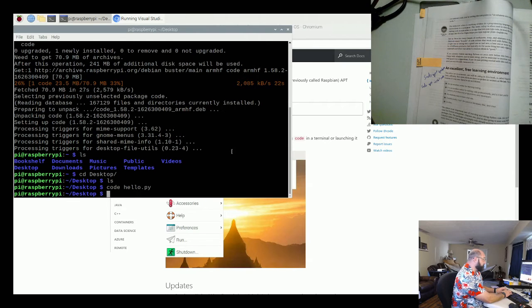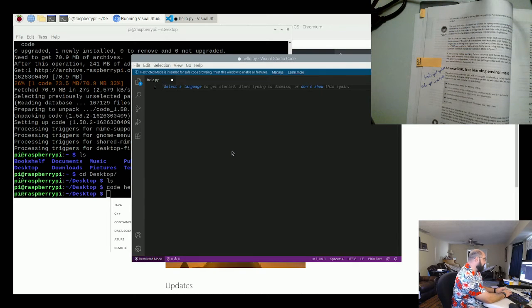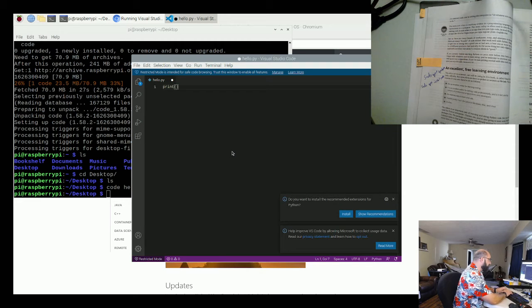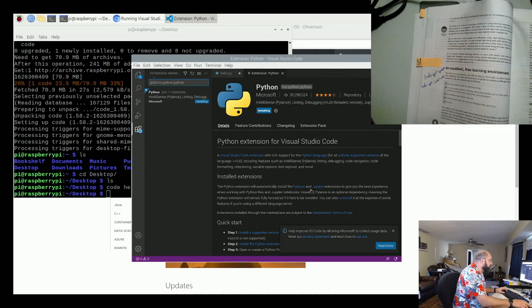So we press enter, and this kicks up Visual Studio Code. I'm just going to type print. Oh, cool. It's got extensions for Python, so I'll just trust and install. I'm guessing it's installing, so that's cool.